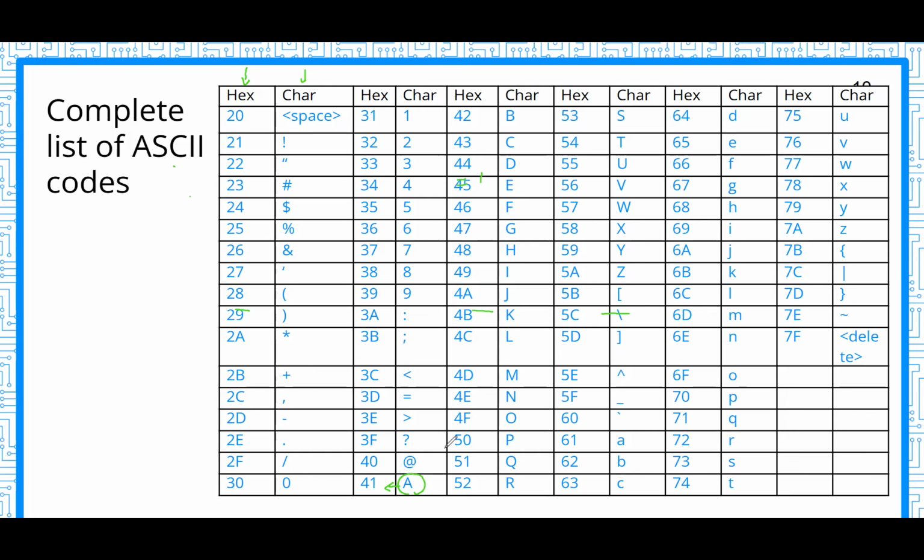Okay, so as we can see, for the A there is a representation, and when we go to the B, it is represented with 42. And if you go towards the end here, this is the Z. So it's also represented with another hex. So from A to Z, capital letters, we have it represented here.